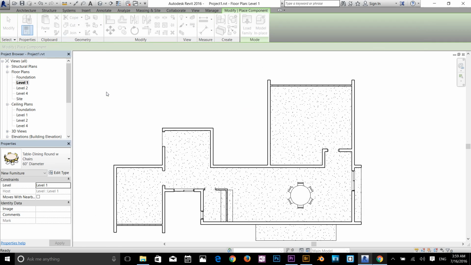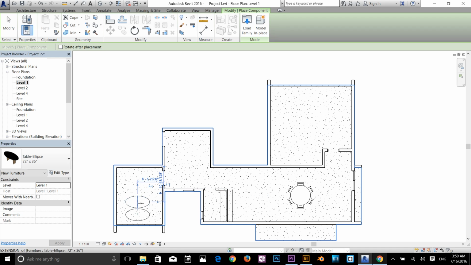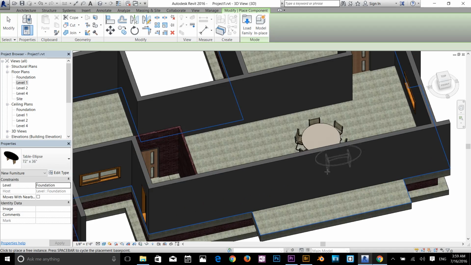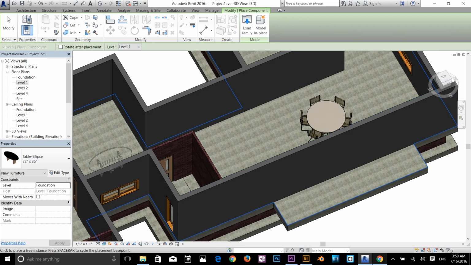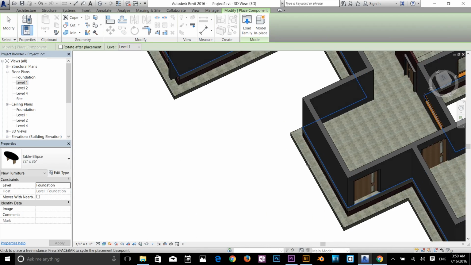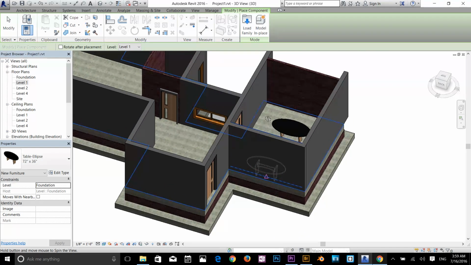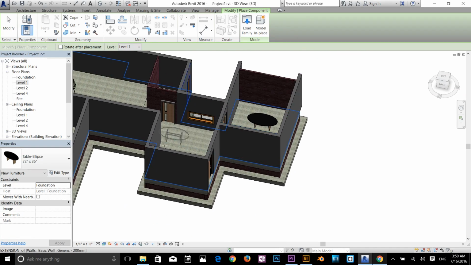Okay, so double click on it. All you gotta do is just drop it there. So that's a bit too much, so we're gonna drop it about here, the table, and I need the chairs around these tables. So let me show you guys in the 3D view now. Alright, so we have that table there, and we got that table there. How easy is that? So these are the furniture families we have in Revit.